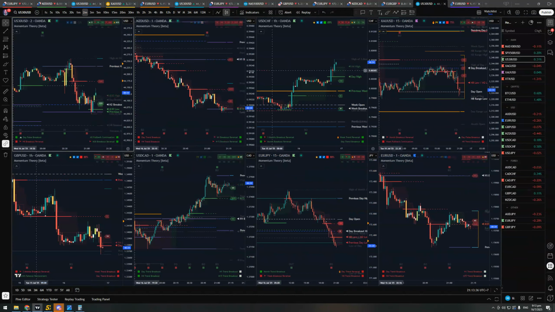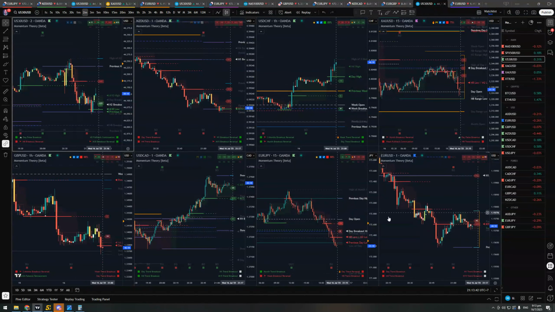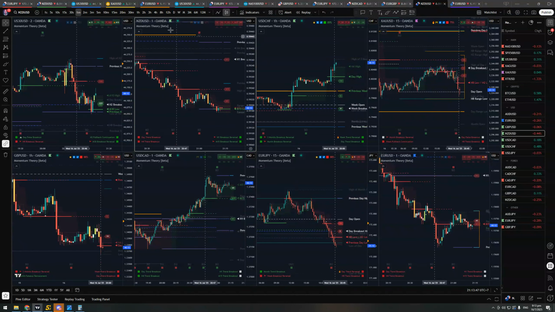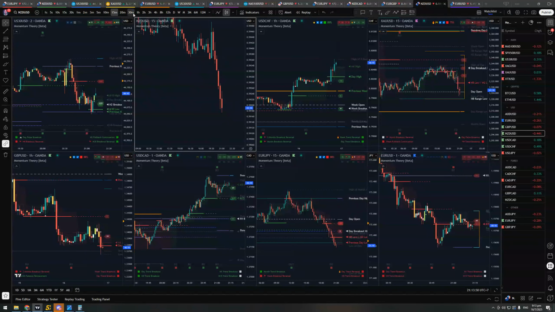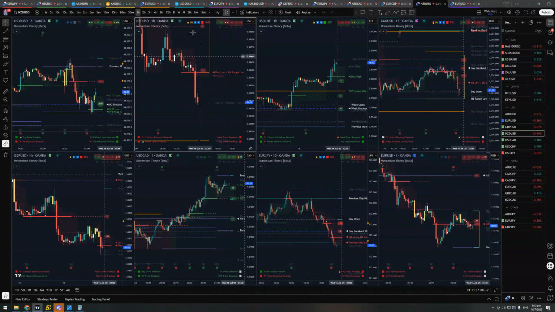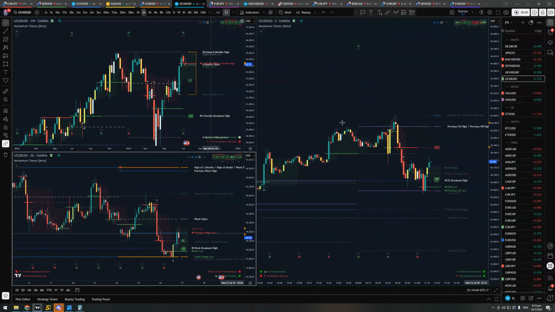Everything else, lots of movement. I've changed all these timeframes to the M1 because I'm looking for pullbacks. None of them are pulling back just yet. So it might be just a case where everything's pushing and I don't really have any entry at the moment. So with these sorts of moves, this is a breakout, and if it closes like this, it's going to be a fake out. Right now it's a trend retracement, but if it closes like this, it's going to be a trend continuation. Let me just quickly check.